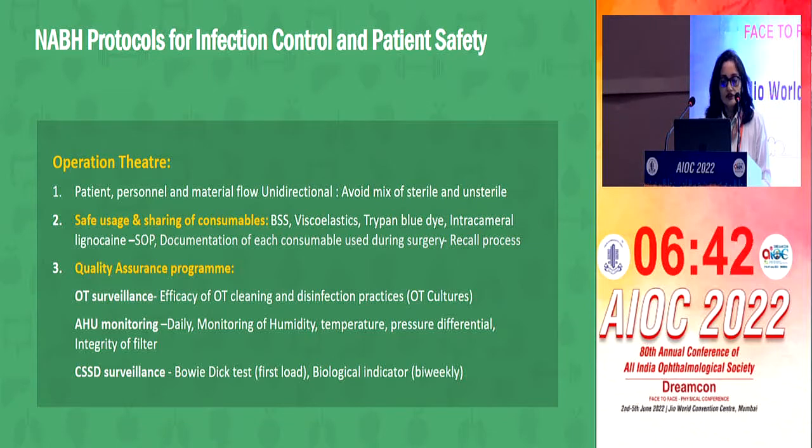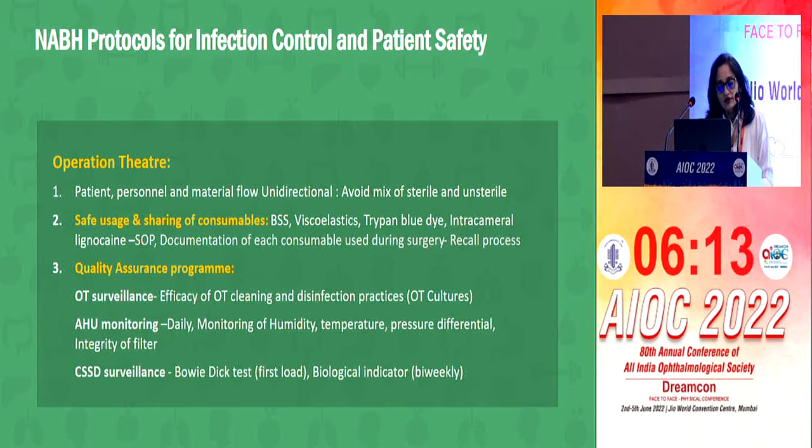Coming to operation theater, Dr. Hemwanti has already mentioned, but avoid mix of sterile and unsterile stuff. And there should be an SOP on safe usage and sharing of consumables to ensure the safety when we are sharing the consumables like BSS, trypan blue, or any intracameral drugs. And documentation of each consumable should be mentioned in the surgery patient record.